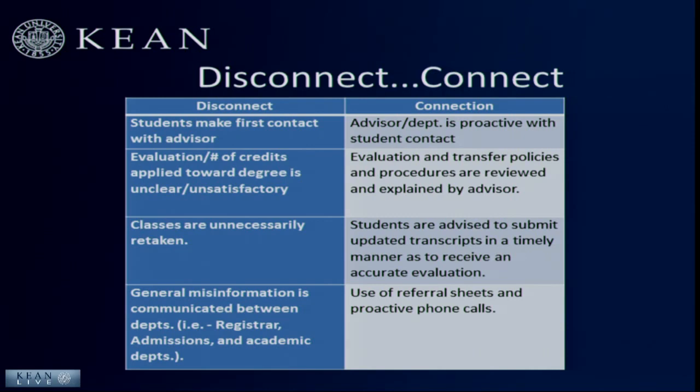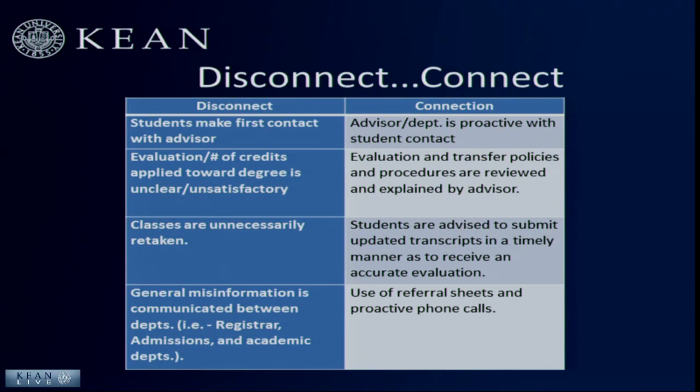And then general misinformation is being communicated between academic departments or just staff or anything. We've developed a referral form in our office that we're using across campus now. So it has all of these different departments listed on there. It has their locations, sometimes even a specific contact on there. It has a place for notes. We encourage other departments to do something similar to that because, like John was saying before, speaking the same language, that's not always used, I guess, across campus.